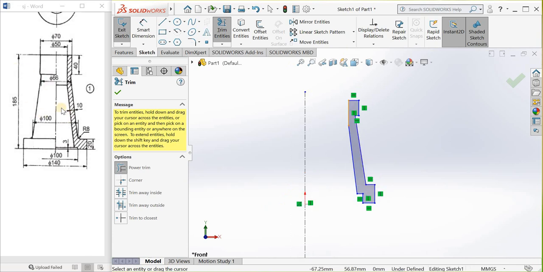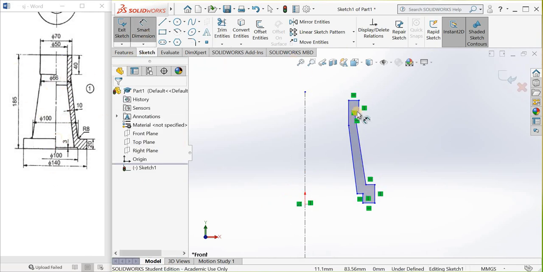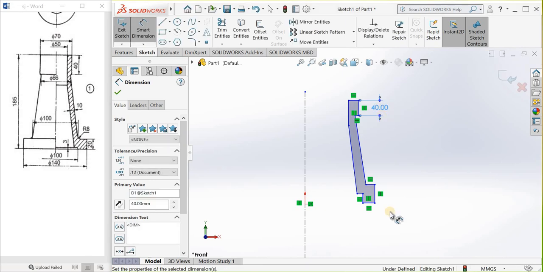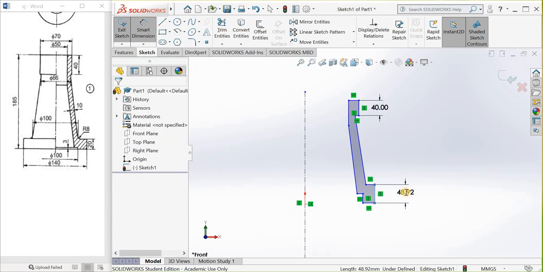Then, by seeing here, give the dimensions as mentioned here. Give 40 for the height, and this will be 3 mm.